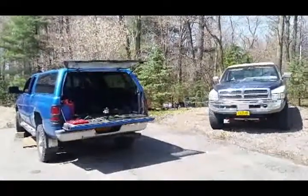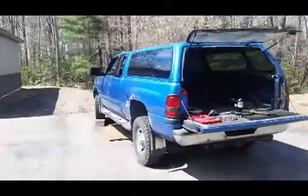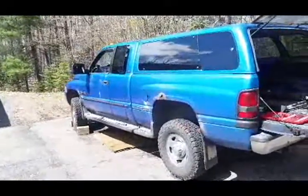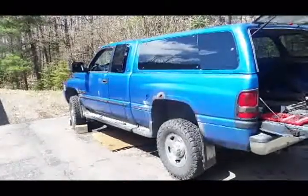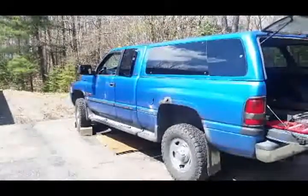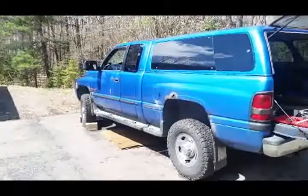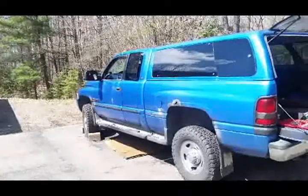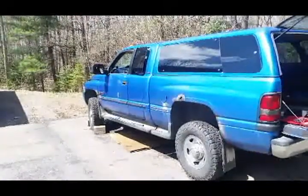So, last weekend, we had a little problem with the blue truck. We're pulling the transmission out because it had a pop. And then, that was it. We had four neutrals. So, pulling the transmission out of this guy. Hopefully it was just an input shaft. I got an input shaft coming from Valair, so that's going to be awesome. Nice hardened input shaft, so hopefully we don't go through this again, but hard means brittle, so we may.